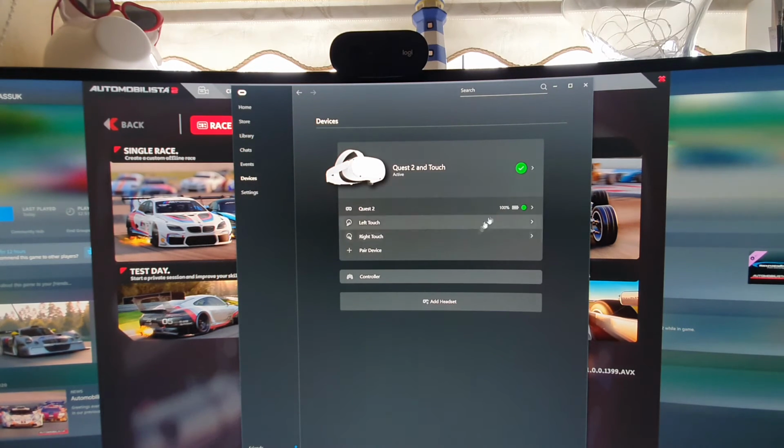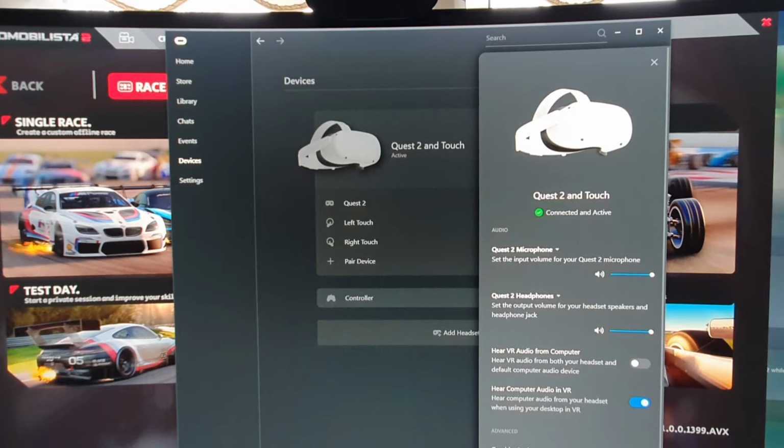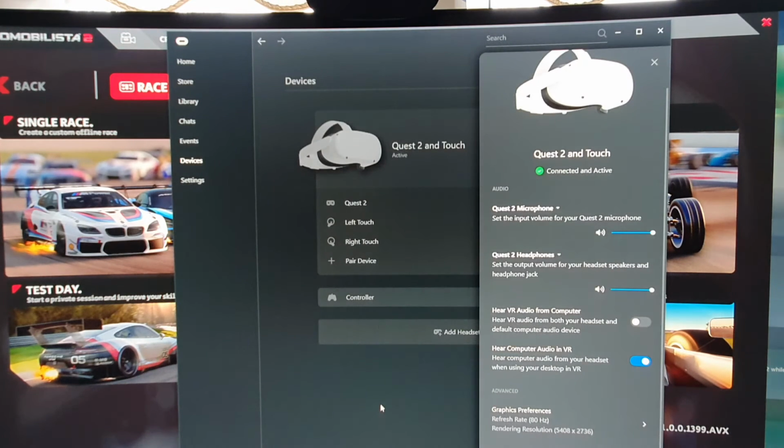Okay, so there's the Oculus Quest 2. Let's just zoom in a little bit so you can see the settings. Okay, so this is the important one down here, the graphic preferences. As you can see, I'm set at 80 Hz, and I'll explain why later. And with the 3090, I'm able to max out the resolution all the way up to 5408 by 2736. Okay, that is a very, very sharp Oculus Quest 2 image. So that's set to 80 Hz, and I'll explain why later. Okay, so that's for Quest 2.